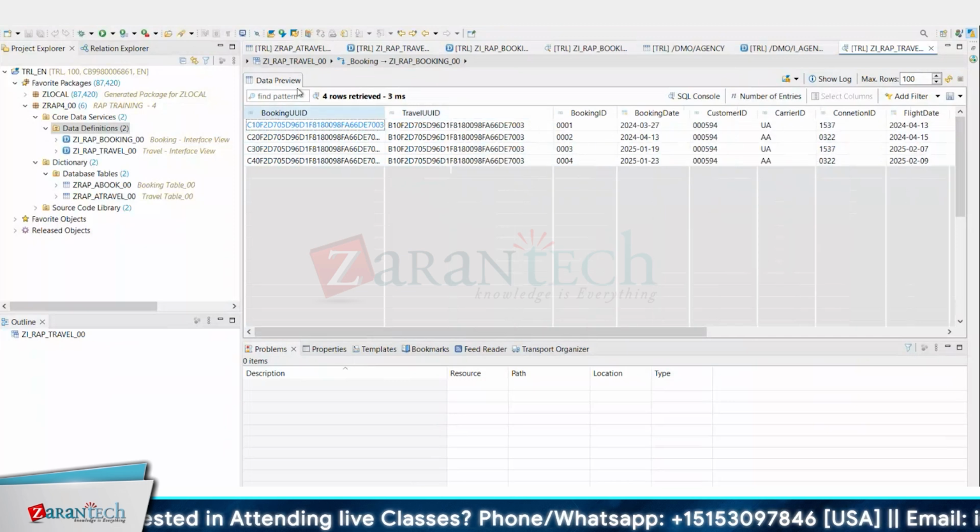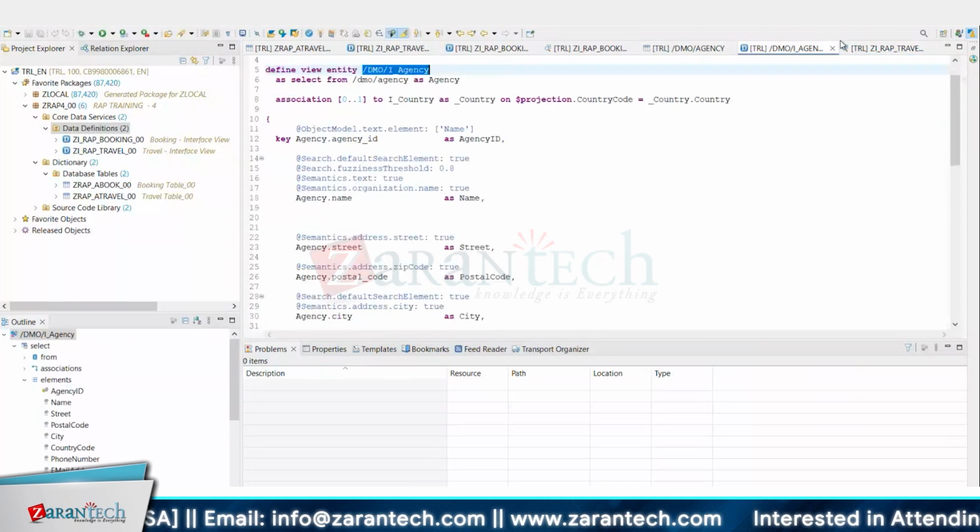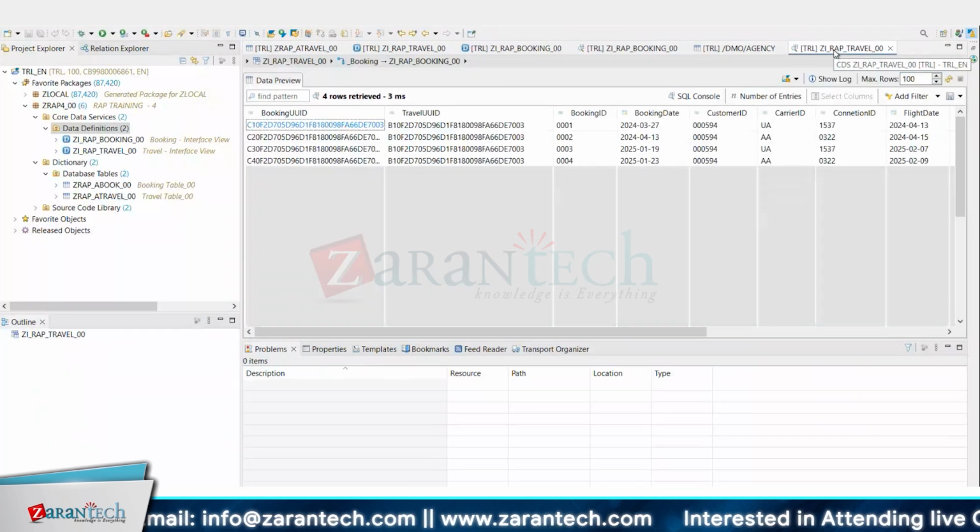See, I am in the travel data only, but being in the travel data, I can jump to agency details. I can jump to customer details. I can jump to booking details. I can go to different sets of data on a need basis because I have exposed all of those associations at the end of my view list.